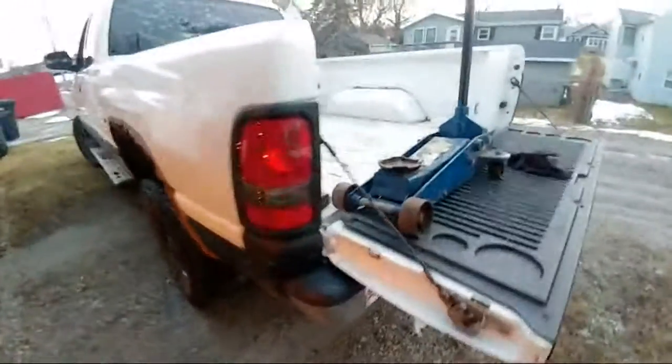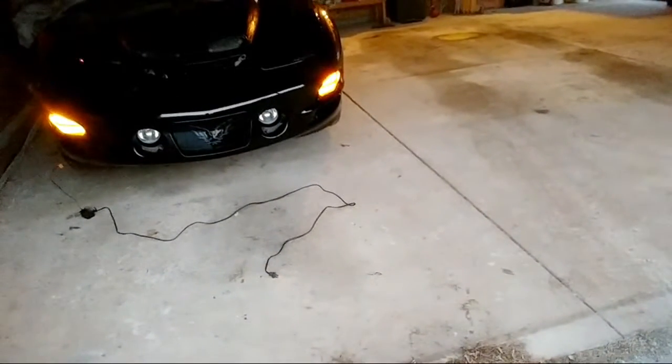Let's sit out here in the old truck while I let her idle a little bit. Let me reverse this. I hit it twice. Yeah, I just thought I'd do a quick stream while I was doing this. Hope everybody's having a good Sunday. I'm sure my neighbors over here are watching me going, what the heck is he doing?